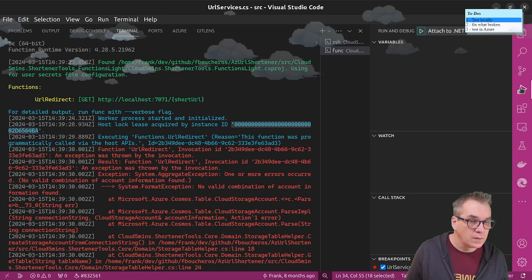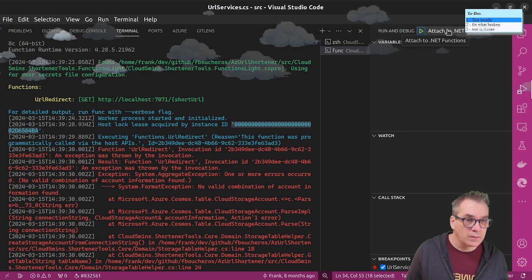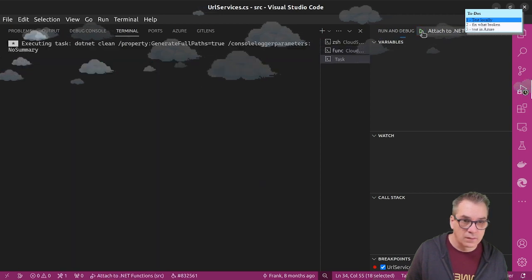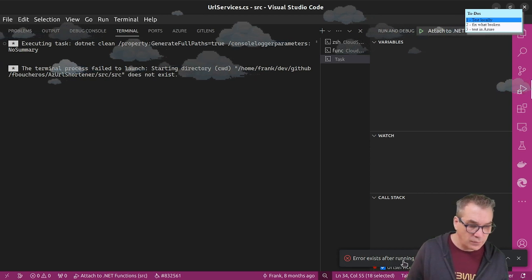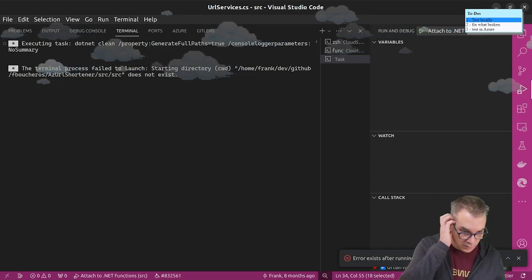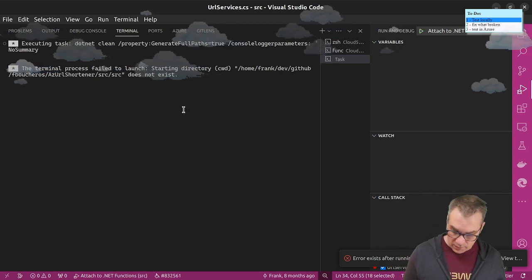Debug, it's here. Attach to .NET function. Oh yeah, do that. Error. Exits after running pre-launch. Now that's the thing. I don't want to run those things.